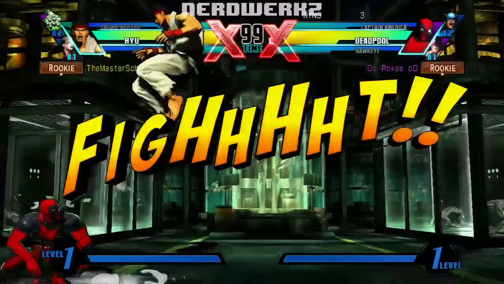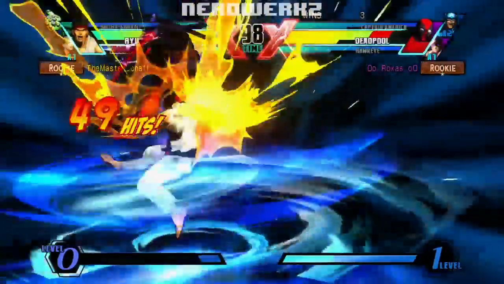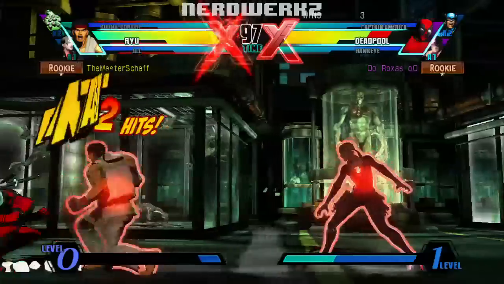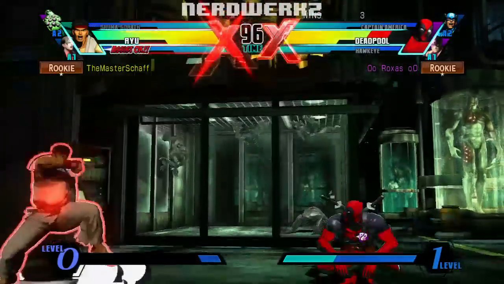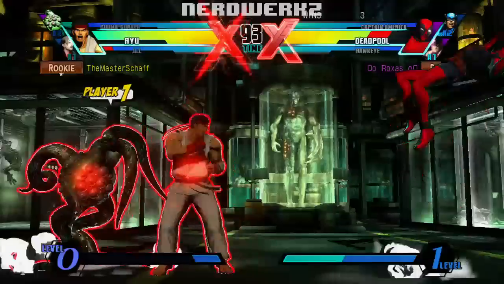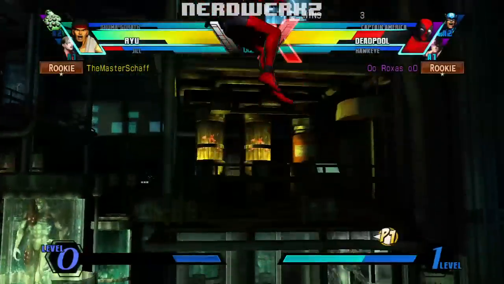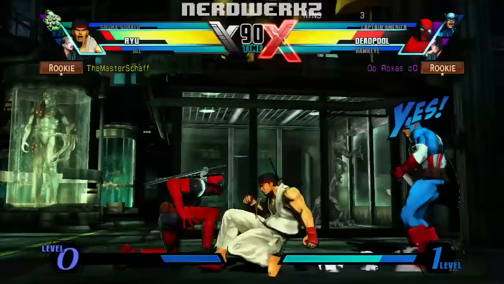My next match is against Ryu, Jill, and Shuma Gorath. And my god, he starts off the match with a Hurricane Kick and hits Deadpool, and then he decides to X-Factor for some reason really early in the game. He might be mashing, I'm not sure. He keeps calling out assists like crazy, and I'm trying to get away from him because I have no idea what he's doing.